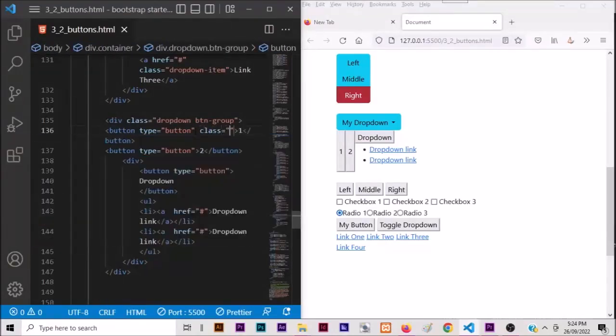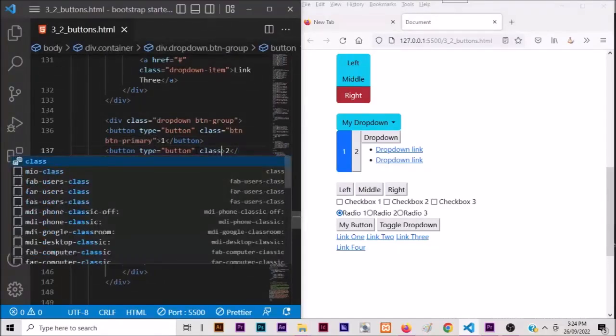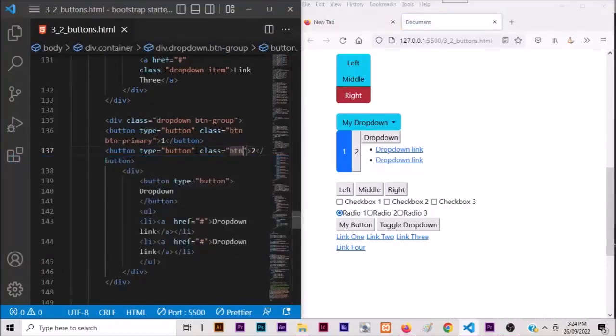Then we can have a class of btn-primary. Let's have the class of btn-primary. So this is the button dropdown.